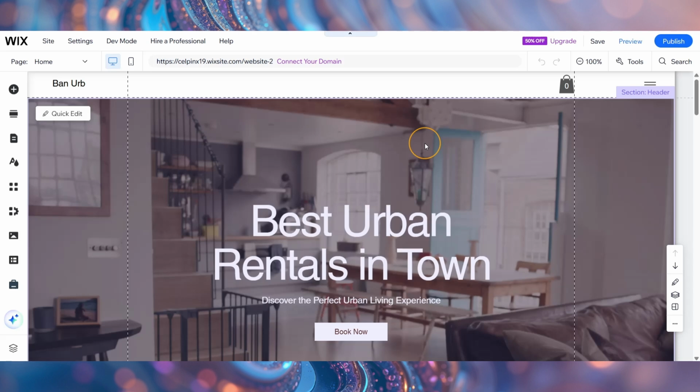But think of it as a worthy investment because if you upgrade to premium plan, you'll get lots of features that will benefit your site and help it grow. Not to mention, you'll also get a domain that'll certainly make your site professional. So, let's talk about how you can upgrade your site and see what plans they have available and which one suits you best. Let's dive into it.